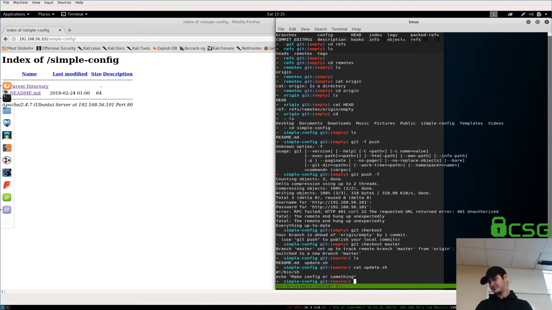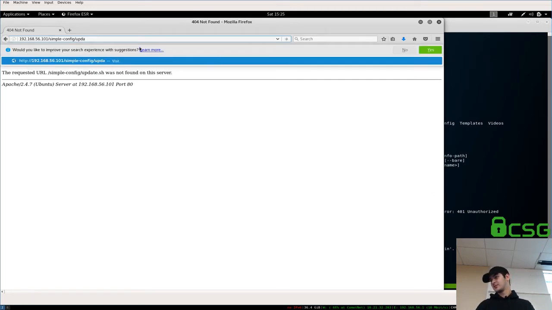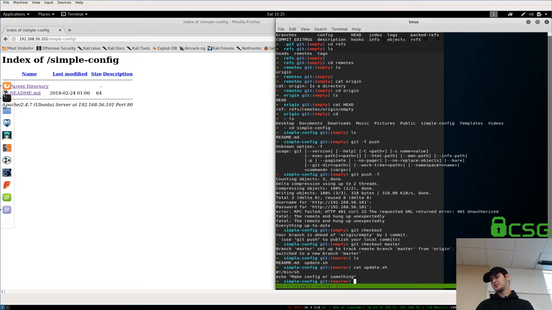So, how do I get on the box now with that? I can just replace that with a netcat session back to me, because I'm guessing it runs the update. Wait. What?